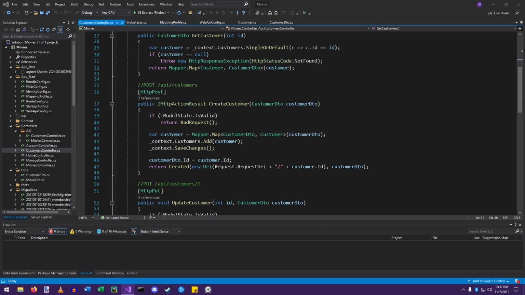So we're creating a customer, so we're taking the customer DTO that we are inputting, and this time we map the data transfer object to the actual customer, because that's what we're going to be doing.